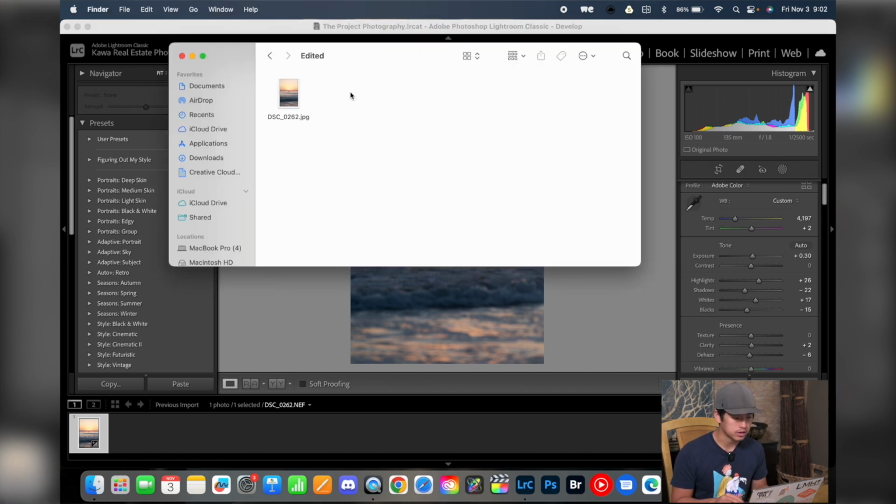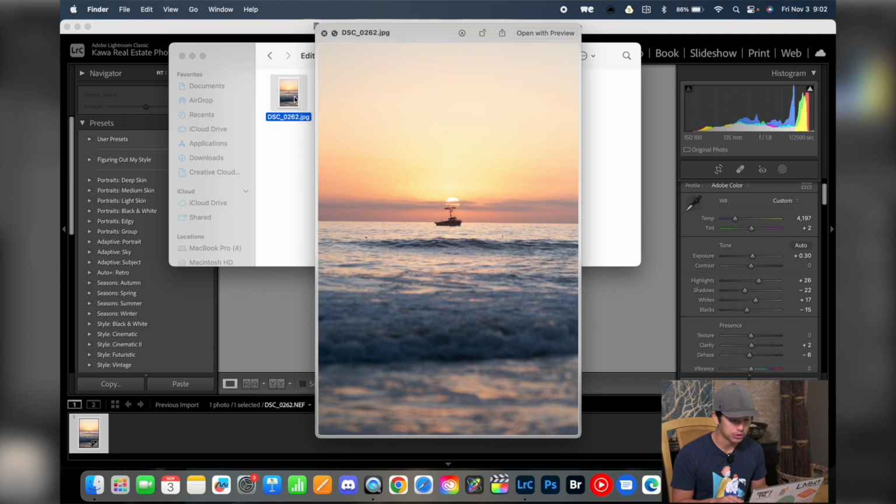As you can tell right here, this is the final photo. It looks pretty good in my opinion. I'm pretty happy with it. The colors look good. Exposure looks solid. That is essentially it for this workflow. As you guys can see, it is very simple, very easy. And if you're starting out, this is a great way to first get some practice experience under your belt with photo editing. And you can use this for pretty much any image. And like I said, I obviously used this when I was initially starting out and expanded on top of it.